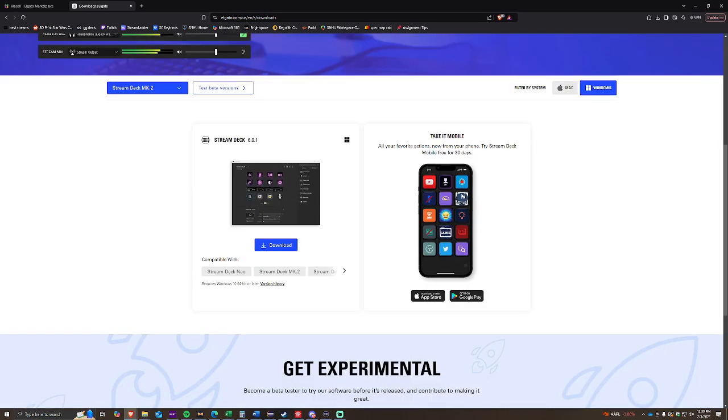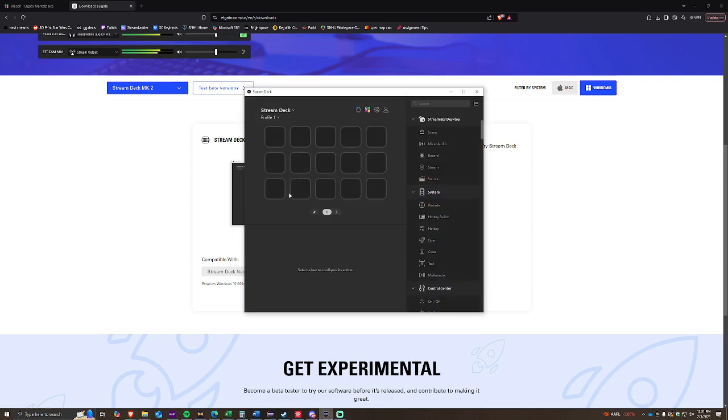Okay. Next thing you're going to do is, once you get that set up, it's going to look like this. Each one of these buttons right here is going to be a button on your actual Stream Deck. And these things on the side are your sources that you can use. As soon as you drag these onto your button, it's going to be there on your actual button physically. I don't have my camera, so I can't show you it going on there. But this button right now is physically on my Stream Deck, but I'm not using this one. We'll go over that a little bit more in a minute.